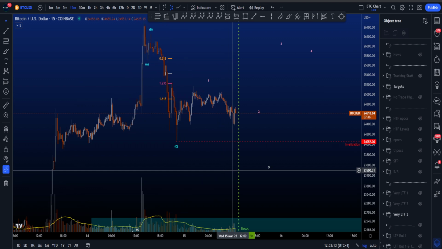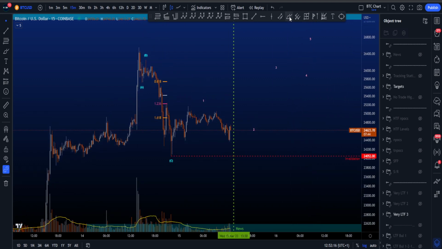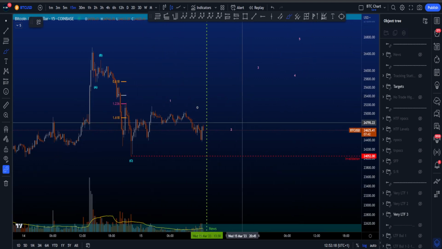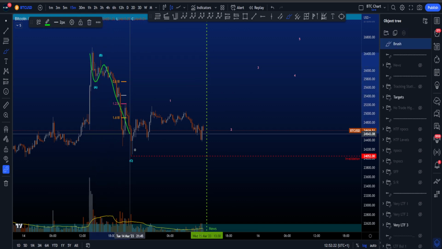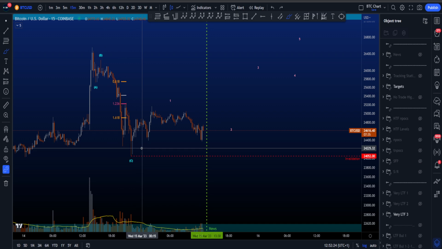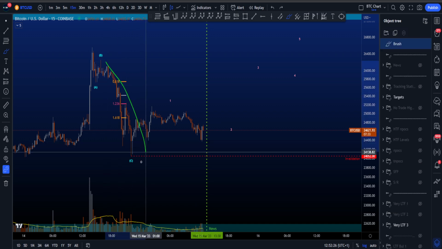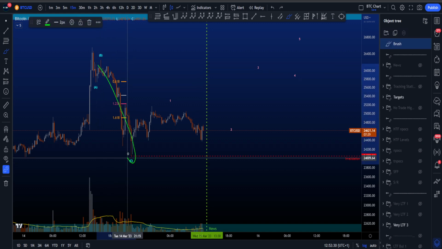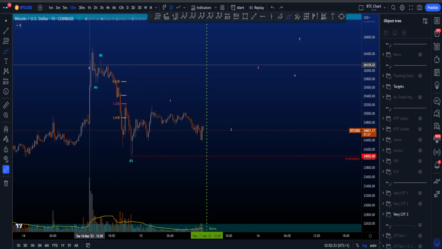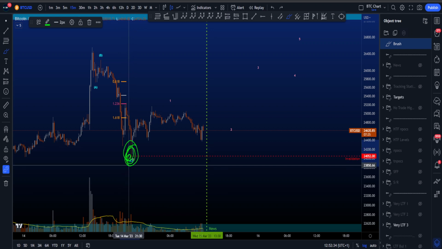This one, I just want to show you. I know I said I'm going to show my preferred counts. This is not my preferred count. Still want to show it though, where we said, okay, this could be an ABC in a worst case scenario, but the lower time frame counts do not support this. But it's just that, could wave C already end, or could a potential wave 4 already end over here?